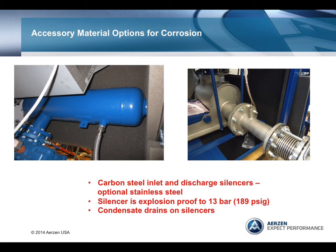Like the blower stage, you should not take an off-the-shelf catalog silencer designed for air service and put it into a biogas application, as it is not designed for corrosive gas service and certainly could not contain an internal explosion. If the biogas is coming right off the digester tank, you may consider eliminating the inlet silencer and only providing a moisture separator before the blower. A stainless steel discharge silencer is always a good recommendation. Corrosion starts when condensation forms inside the silencer, and unless you purge the system with clean nitrogen upon shutdown, the stainless steel silencer is recommended.